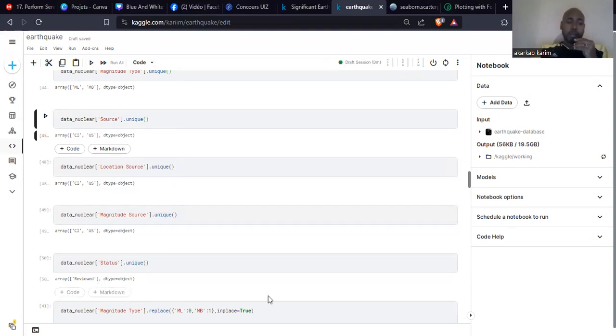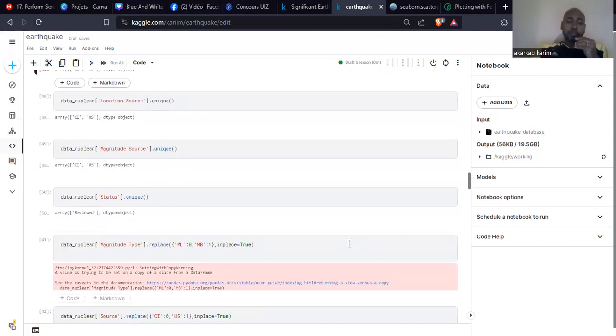We have reviewed. Well, the next step here is to replace those things with numbers. We need to replace those values of CA or US with some meaningful numbers, because when I give my algorithms those features, they should be numbers. So for this, I use the replace function on the data. First one, dot replace. Inside this replace function, I create a dictionary.